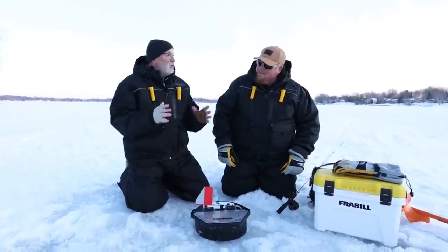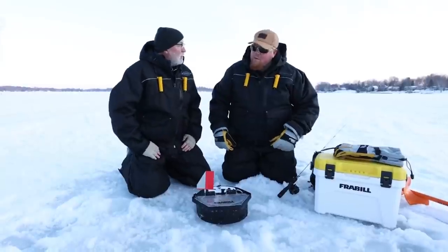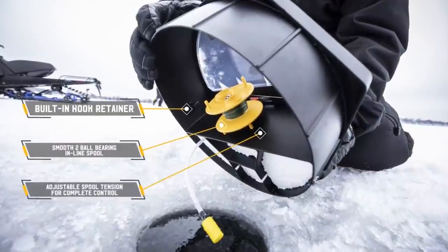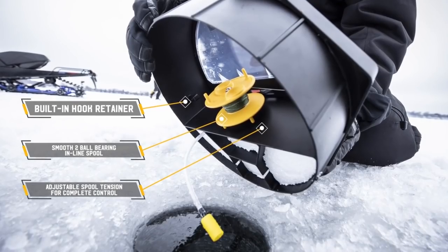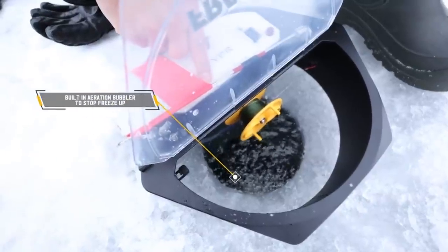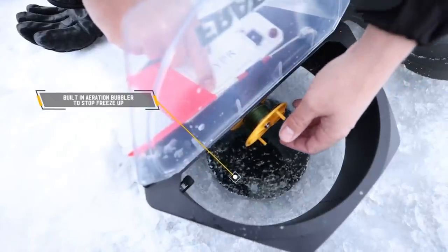I've been a huge fan as well, but have you ever seen anything like this new Viper Icebreaker inline tip-up? No, this is extraordinary. This is a tip-up that keeps your hole from freezing over, has a straight line spool in it, and it's all contained here with a clear lid so you can see if your spool's running or not. One of the things that's really unique about this is not only does it capture the warm air inside, it's actually got a bubbler right here that keeps your hole from freezing even on the coldest days, those 20 below deals that you fish a lot.